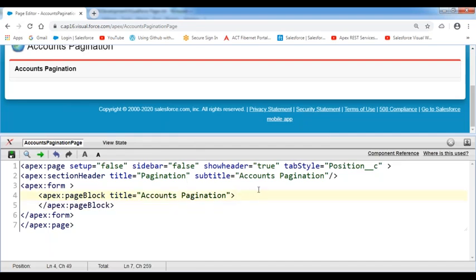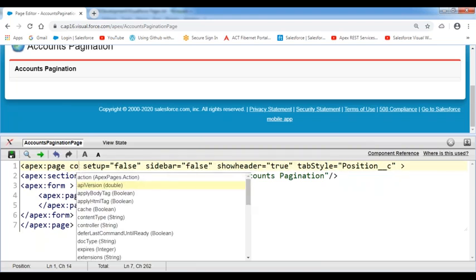Once the page block has been prepared, inside the page block I want to represent the records in the form of a page block table. Whenever you are preparing the page block table, we need to bind the controller class. That means we need to indicate where exactly the collection of records is available, which you would like to represent. So we need to prepare the controller class first.